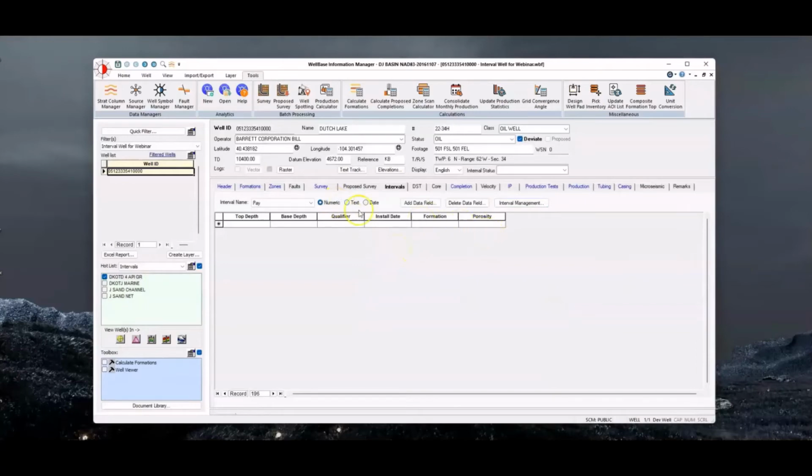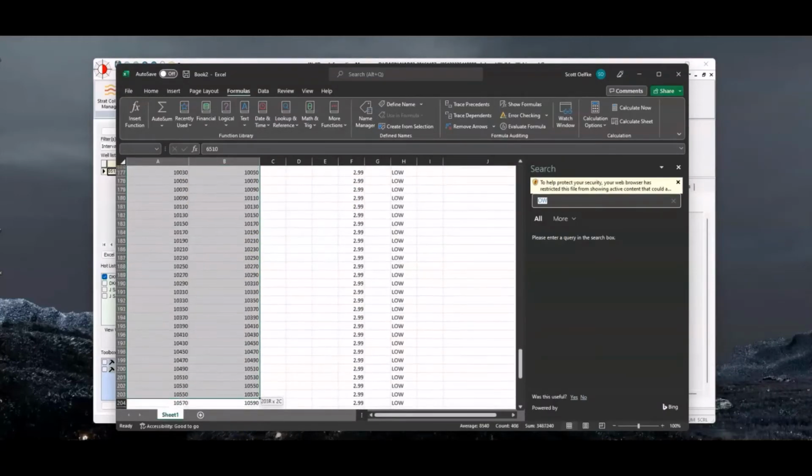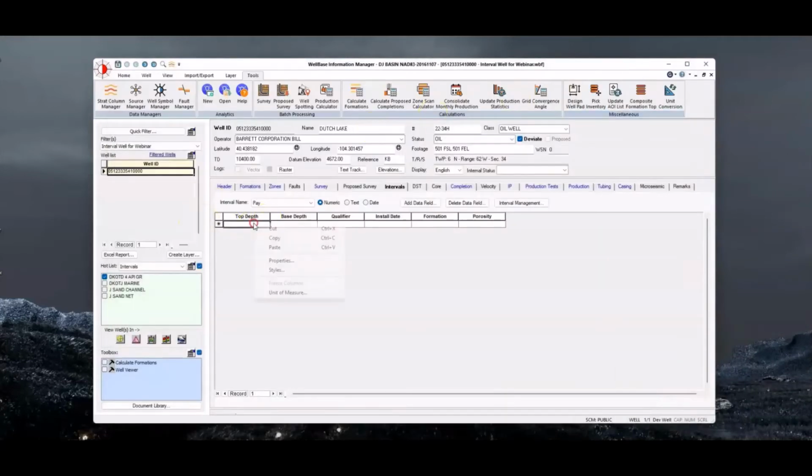And you'll notice that there's a new field, actually a new column in the grid. Every time that you add a new data field, a new column will show up, both for text, date, and numeric data fields. So now my pay interval has two data fields, one a text data field and one a numeric data field. If you want to get data in there, pretty easy to do. You can just go ahead and paste it in. That's easy enough. Or you can use the spreadsheet importer. And I'm just going to go ahead and paste it.